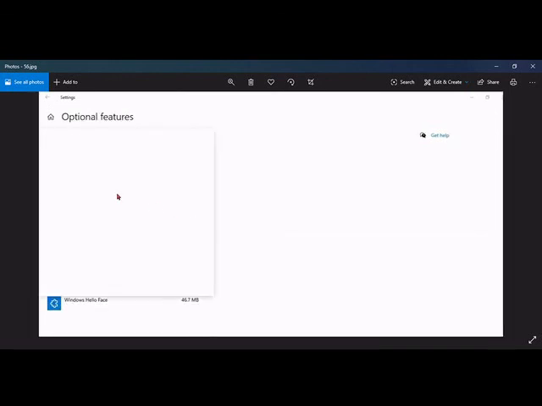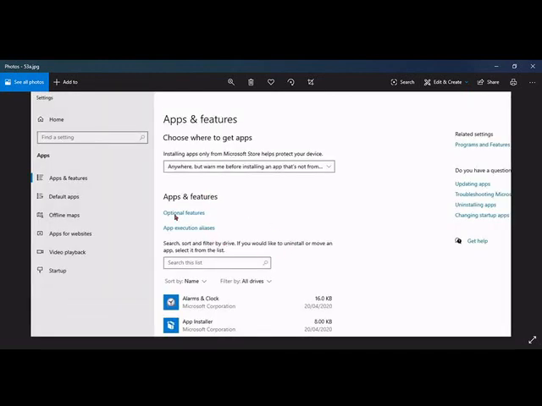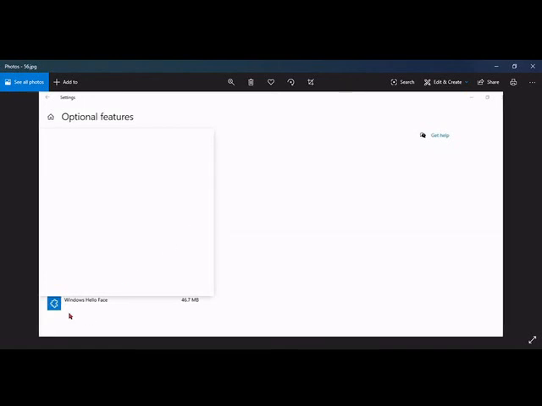Okay. One interesting thing about optional features, which is a really weird one, is that when you go back to optional features and you've deleted, let's say, one of the last optional features you'll see there, which is Windows Hello Face. Now, you can delete this as many times as you want, but it should keep coming up.